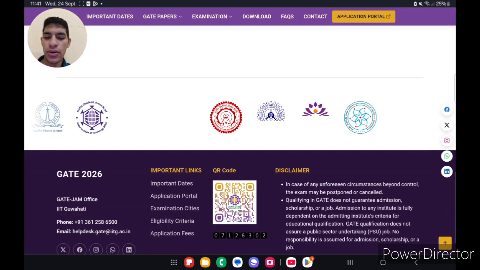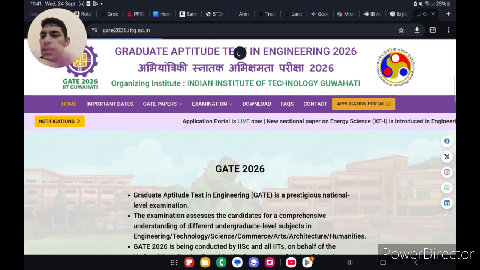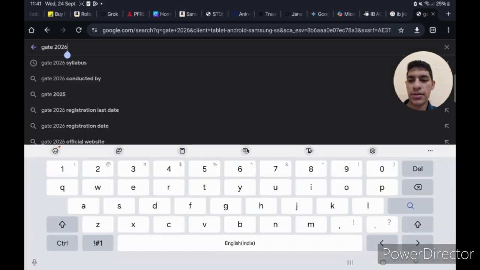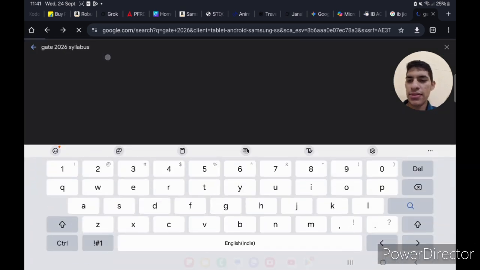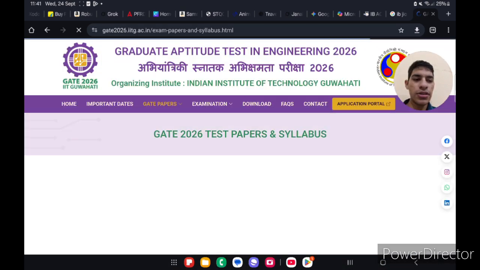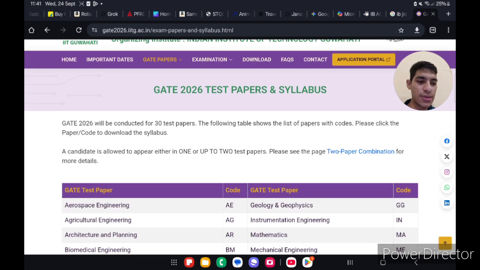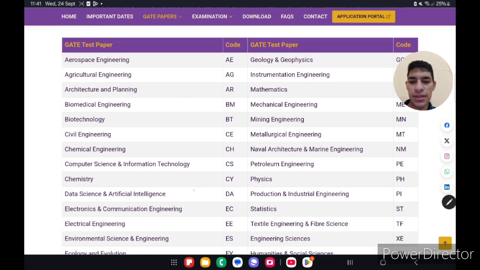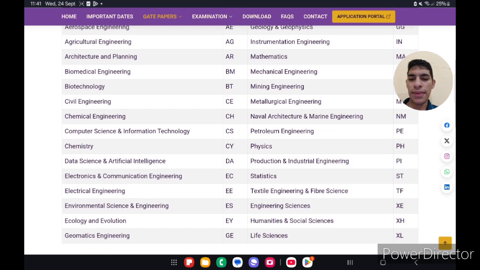And if you go for this link or the other link, as I just typed, you will find the first link in which you will find test papers as well as the syllabus of GATE for this particular year. Here you will be able to see multiple subjects. My specific area is computer science and applications, so I will go for this one, hit click, and then I will be able to download the particular syllabus.